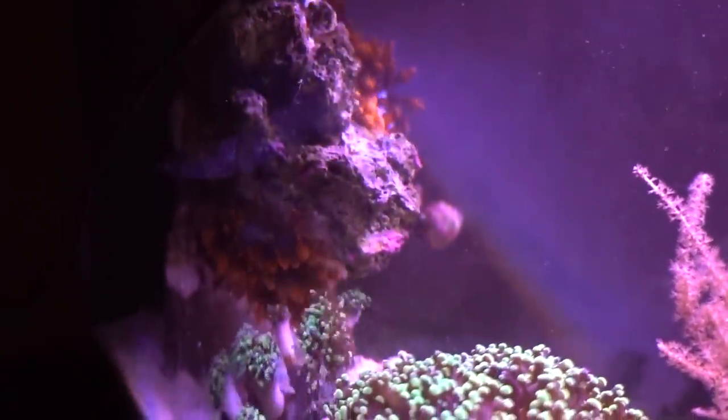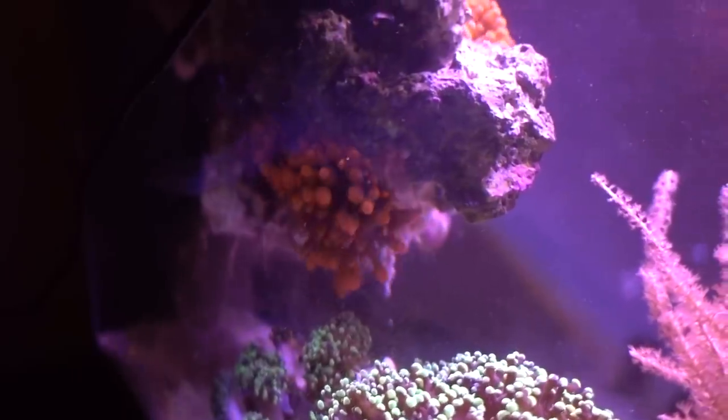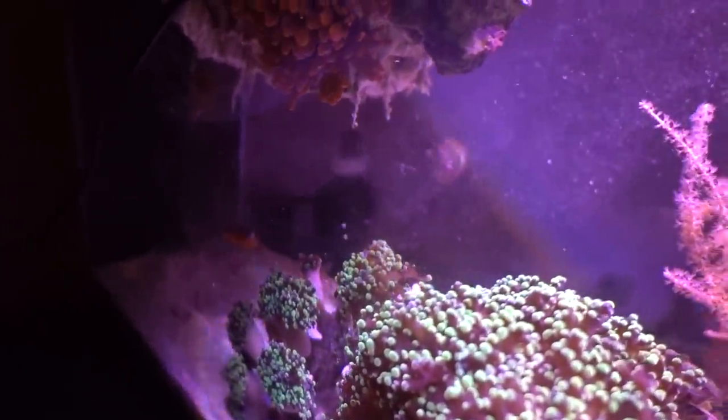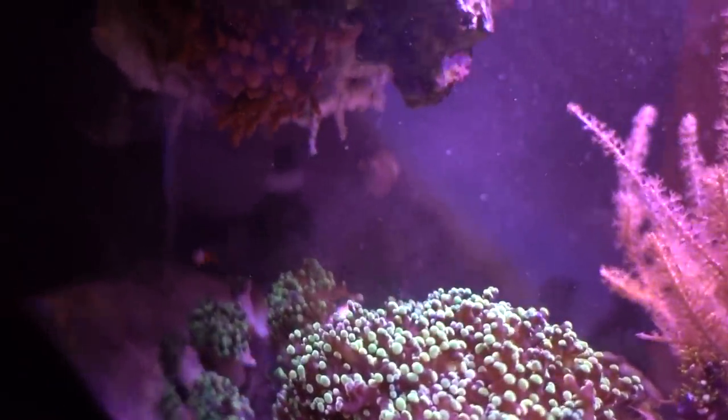Whoa. Okay. Cool thing. That is half the tank. Look from up here. It is the rose bubble tip anemone. That's kind of individual. But look from the top. You see this one right there? So this is kind of like straddling both of these guys right here. And I want to really gently, yes, letting go. I want to try my best not to tear the foot. Man, it's gonna be tough. I need a third hand.